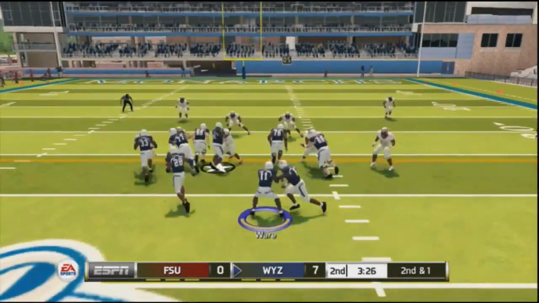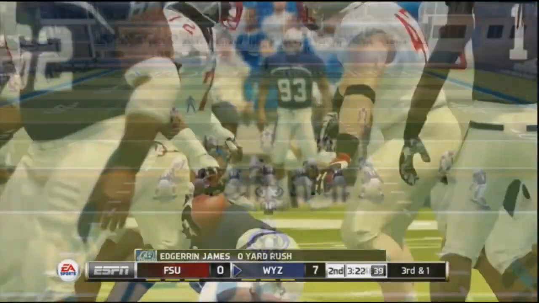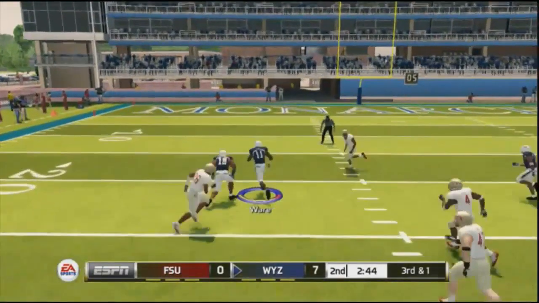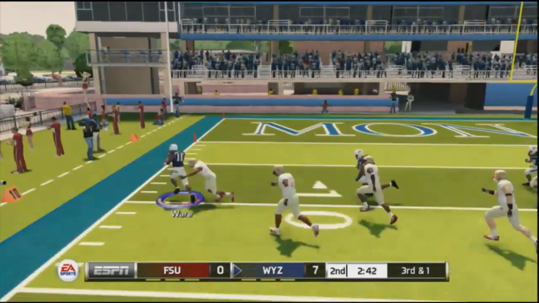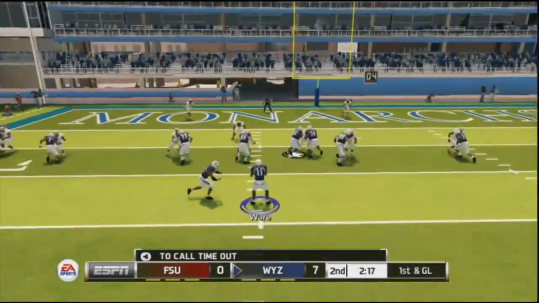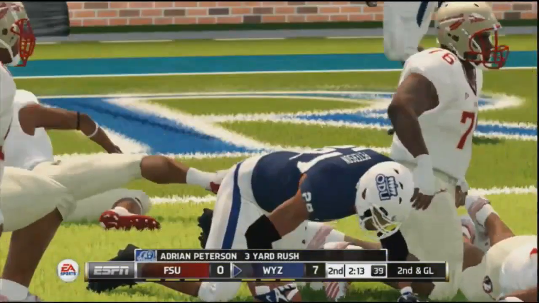So one thing that you want to have on your team is a good blocking offensive line. You can find some gems in there, some silvers that are 80 overall and above with good blocking stats. You just have to look at their stats. Some of them are actually better than the gold players. But you want to have a good offensive line because they're going to protect you when running the ball.